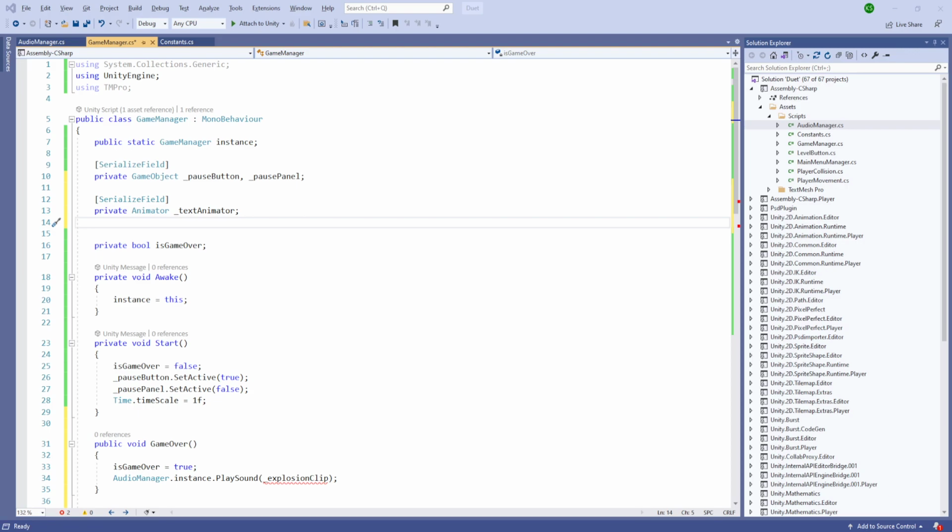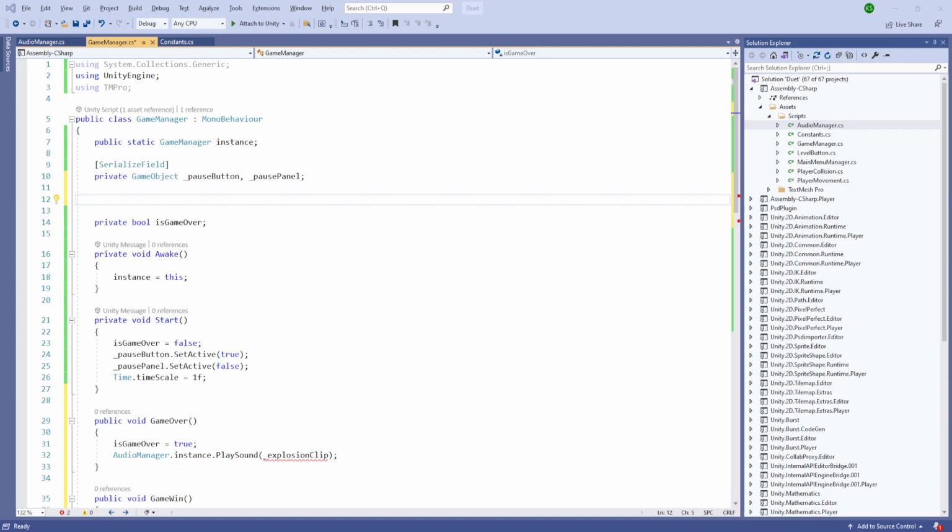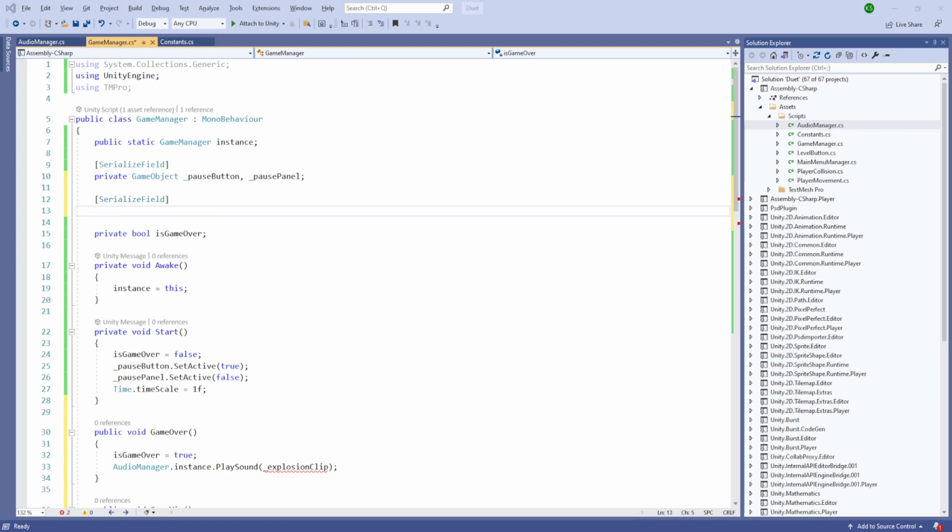Mm, I don't think we'll need the animator again. It's just going to be the default idle text. Now let's add a serialize field, and this one is going to be the private TMP text, and the text is going to be our start message.